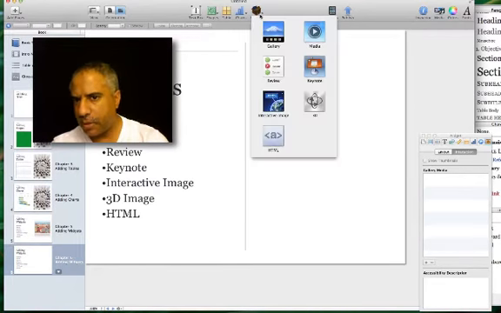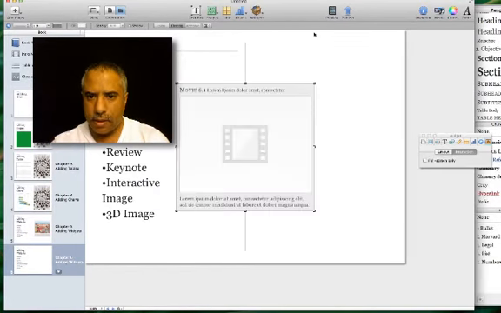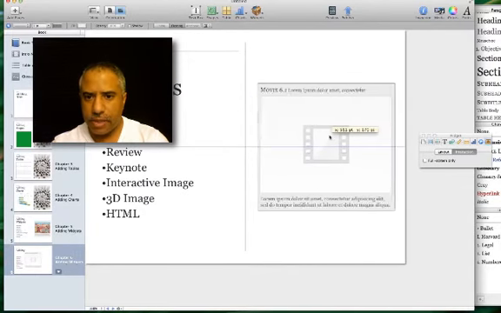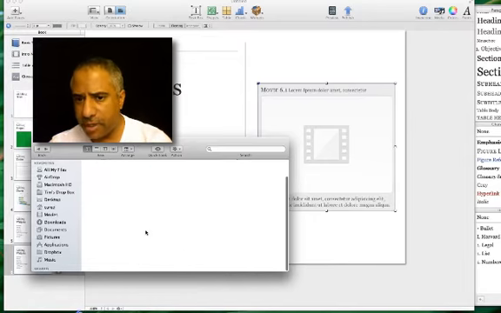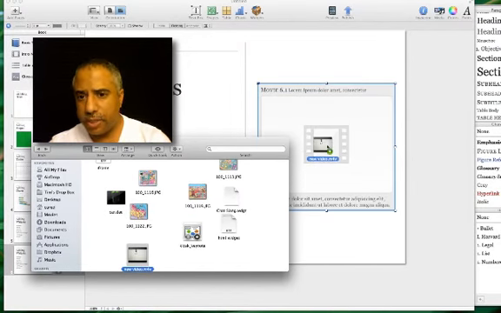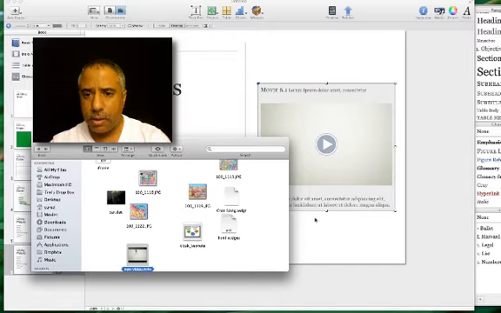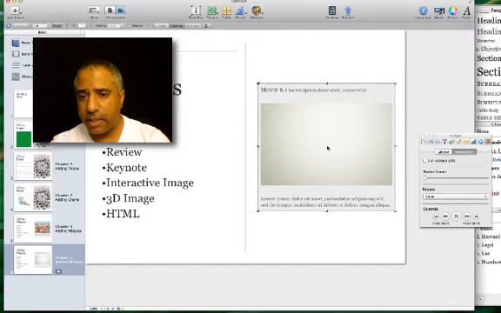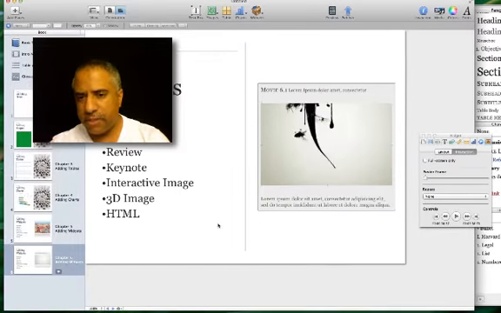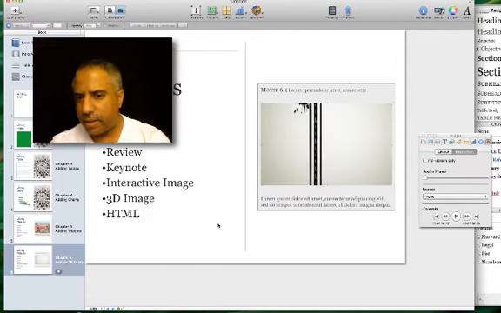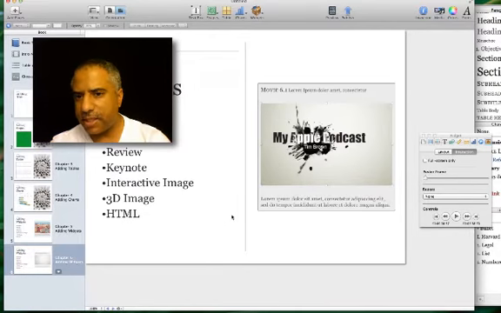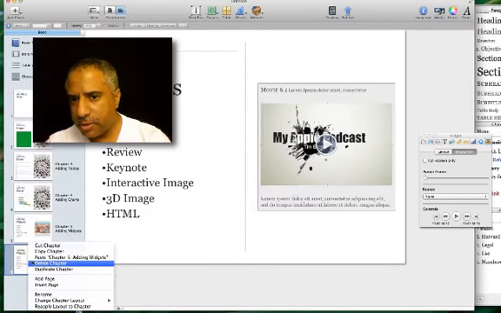Okay, the next widget is the video widget. And again, it just places it right onto your page, becomes a placeholder, and you just grab your video file and drag it right into the placeholder. And you can actually play the video in place at this point without having to preview it on your iPad. And you really have to like the way the video plays almost seamlessly, as if it's just a gradual or natural extension from the photos and images that you use.